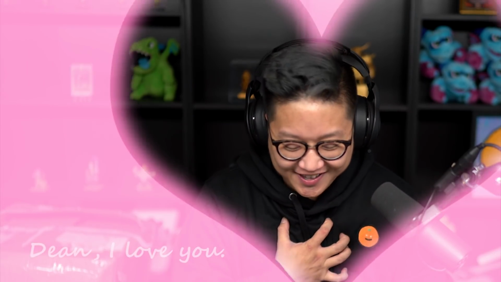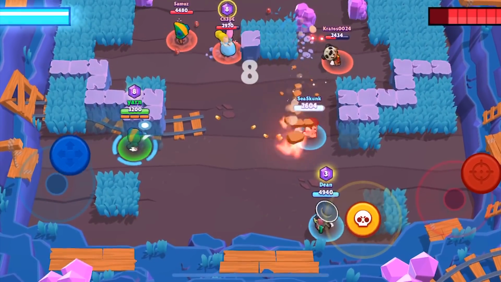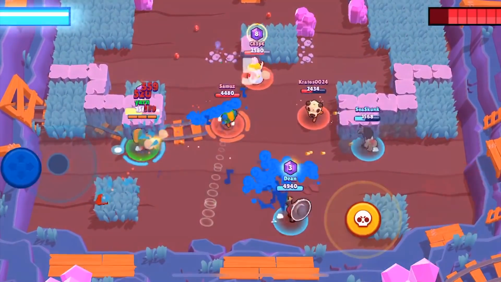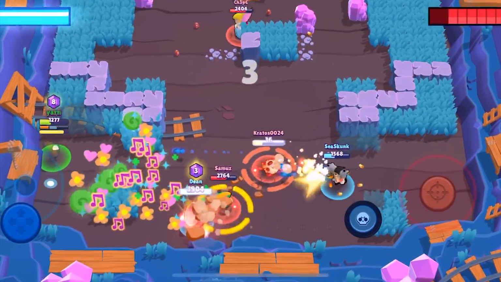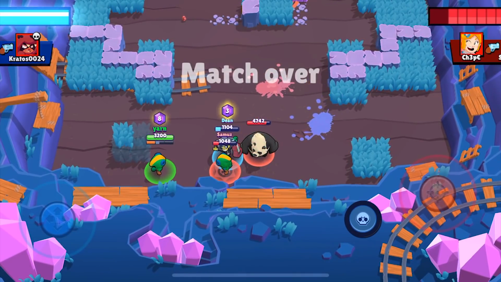Dean, I love you. I'm really living this moment. I pooed my pants when I saw that Leon come out of nowhere. Oh my goodness. I got scared because you saw how that Leon scouted the bushes. He knew I was hiding there. He started hitting anyways, but my teammates did not fall through. They did not let me die.